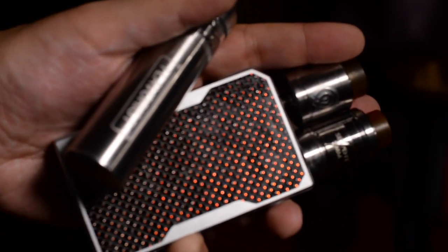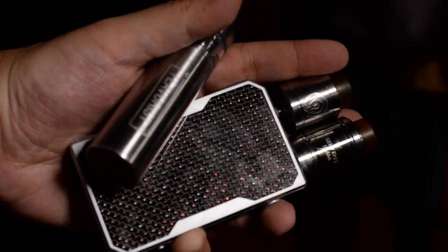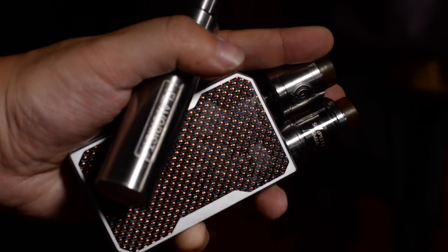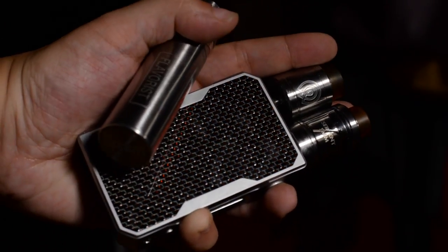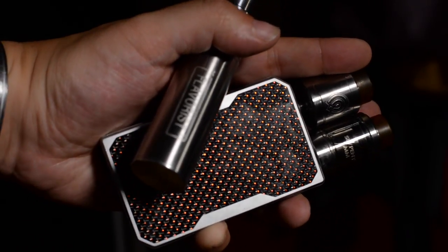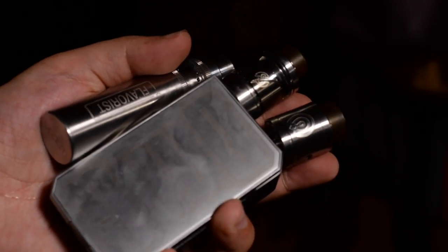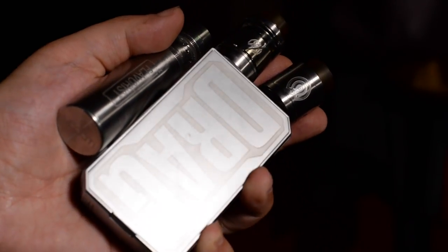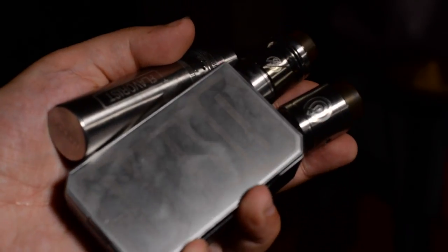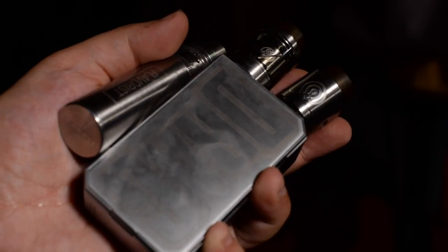The whole time I'm in Seattle I'm vaping on just a few devices. I kept it very simple. I had myself a dripper — I went with the new one from Watofo, the Vaporous RDA. I've got a pair of fused Clapton coils in there and I've got it set up on the Drag Box mod from Vupoo, which is pretty much the only mod I used while I was there.